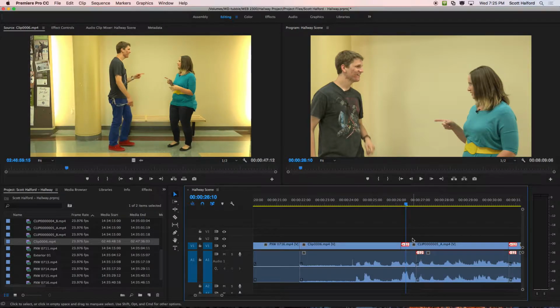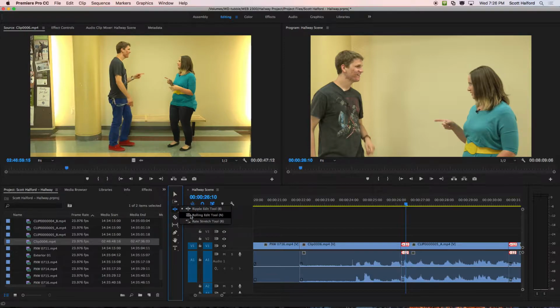So just to review that, holding down Option will allow you to select and make the edit to just the audio or just the video. So I'm holding down Option right now to make that. But that is also a good opportunity to show you the roll tool. The rolling edit tool is right here in your toolbox. Oh, that's ripple, sorry. Where is the roll tool? It's weird. There, it's underneath the ripple tool. The rolling edit tool is N.